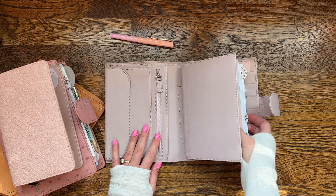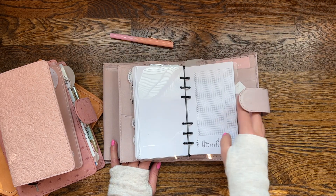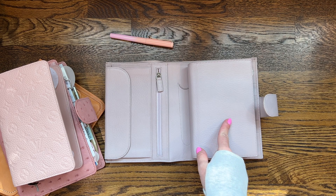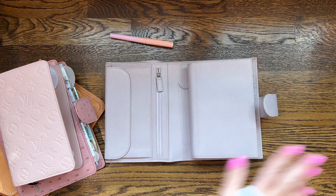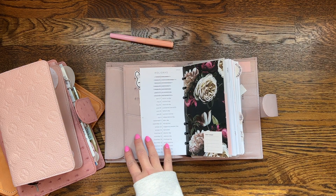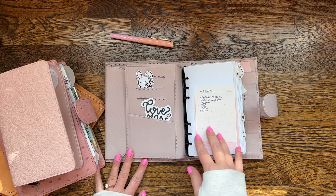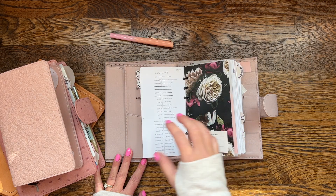I kept it out for a month or so because this is my favorite cover — I love the cloud color. I'd been pining after this cloud leather ever since Jillio made two and gave them away in a giveaway around 2016–2017. When they released this color I just jumped on it. It's set up very similarly to my original January 2nd video, but I added dailies and made it a lot more functional.